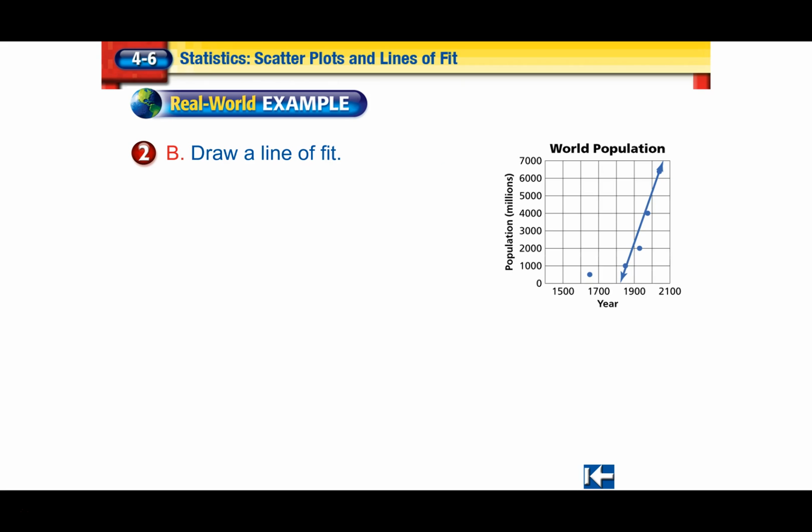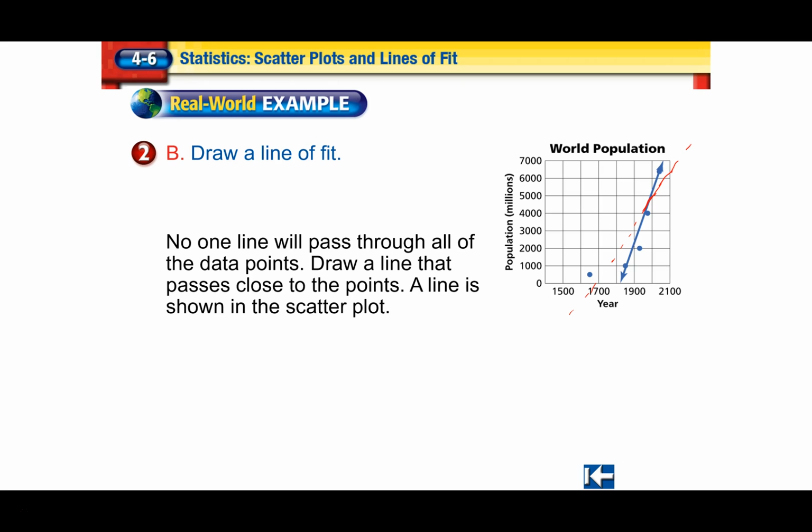So we're going to draw a line of best fit. Now you have to be careful on this. You don't just want to draw the line that's best fit, which would actually go through like here. It kind of goes in between all of them, but we don't want that line. We want the line of fit, so we need data enough to be able to make an equation. So you need to draw a line that passes close to the points. So no one line goes through it, and they actually picked one that looks like it goes through this point, and this point is the one that's closest that they could actually get the data of.